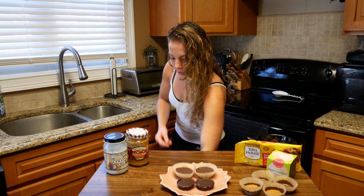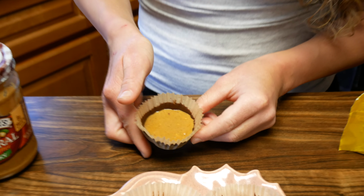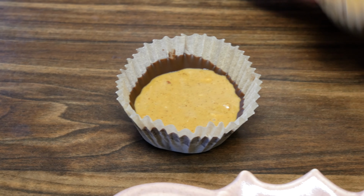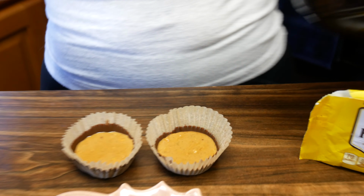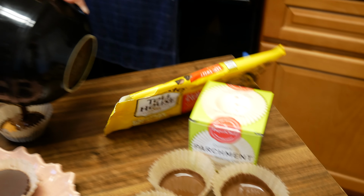And then the last thing is these have already been frozen as well. So we have our frozen bottom layer of chocolate, frozen top layer of peanut butter, and then we're just going to coat it with some more of our chocolate. So again, at your discretion.